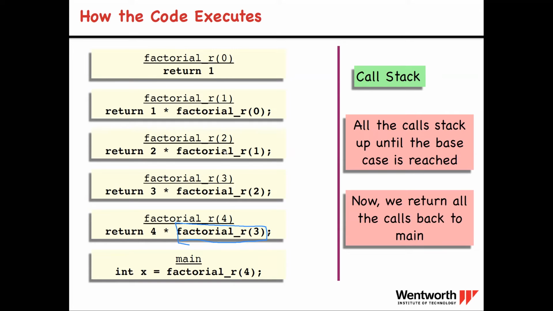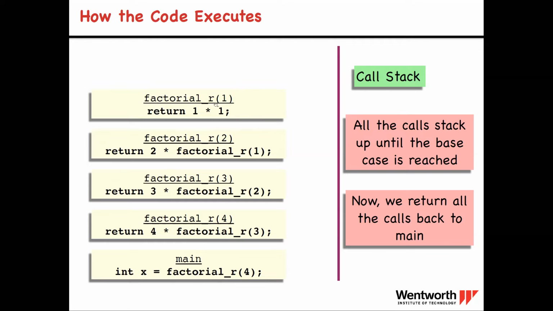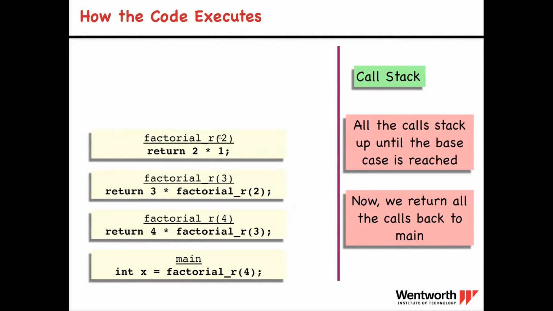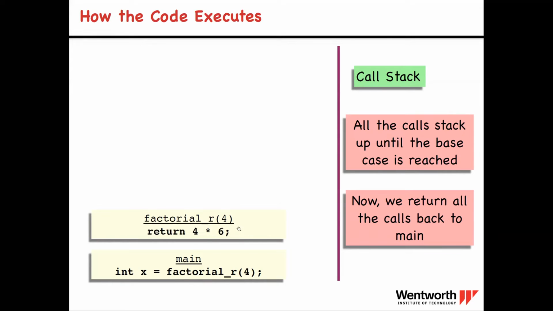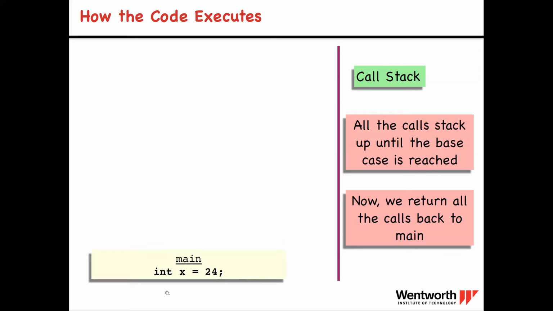So we stacked up all of these calls to factorial, and then this call stack collapses back down to main. I returned 1 here. What does that mean? This 1 goes to here. In my little pop-ups here, that's exactly what happens. We get a 1 there. And then we're returning 1 times 1, which is just going to be another 1. Then I'm returning 2 times 1, which gives me 2. Now I return 3 times 2, which gives me 6. Comes down to here, and then 4 times 6 finally gives me 24.